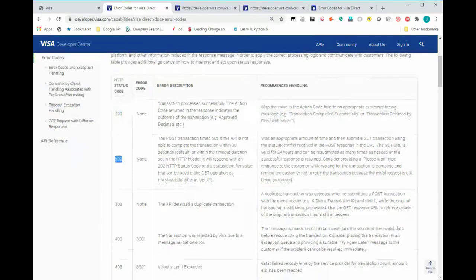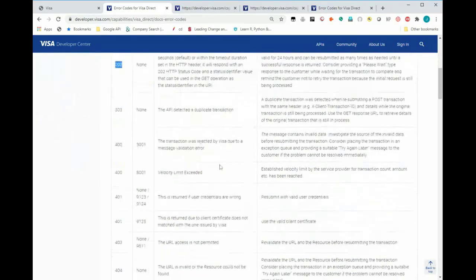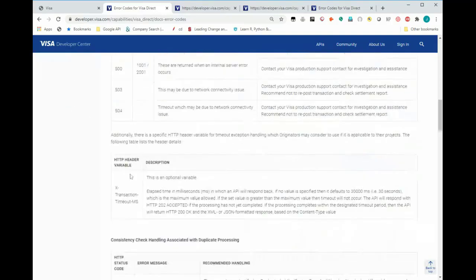So you've got a timeout. And the question is what you do and how you actually even trigger a timeout. It's not here. So let's scroll down. And what you see here is the header variable, which is X-Transaction-Timeout-MS. So this one we have to add to our headers, and this will trigger the timeout.